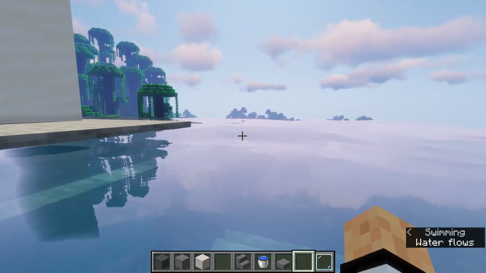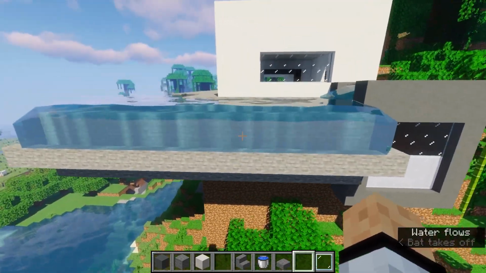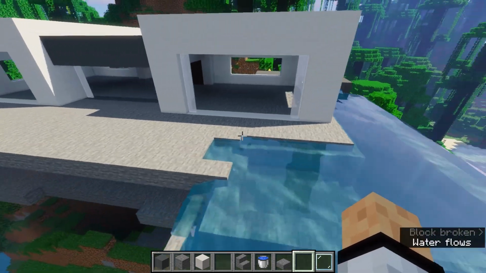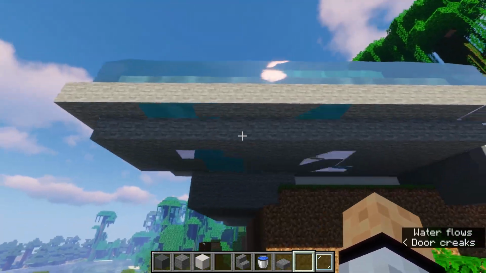It feels pretty awesome. So you can come out here and we see it just flowing all over. But again, it stays in place. It looks pretty clean. I added a little waterfall there and I think it looks kind of nice. Yeah, that's the pool. And I would love this pool in real life.